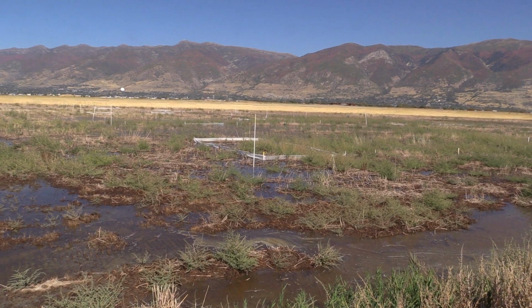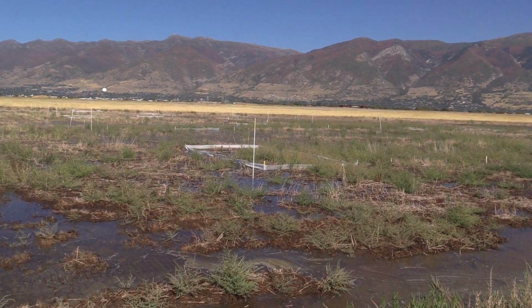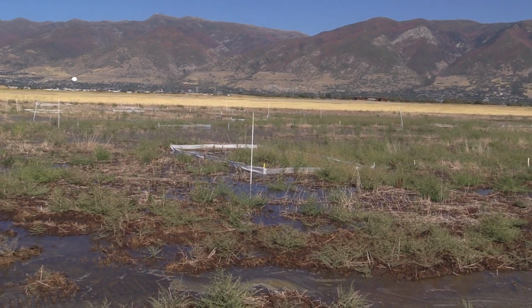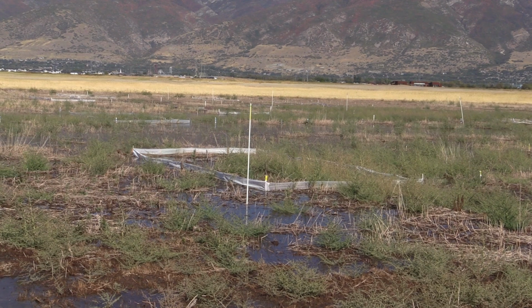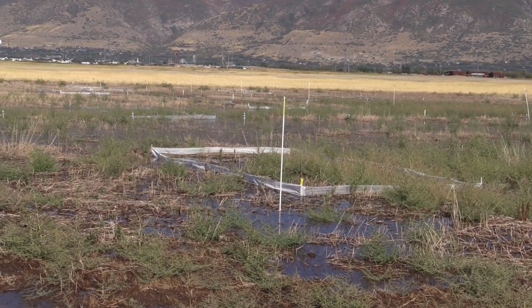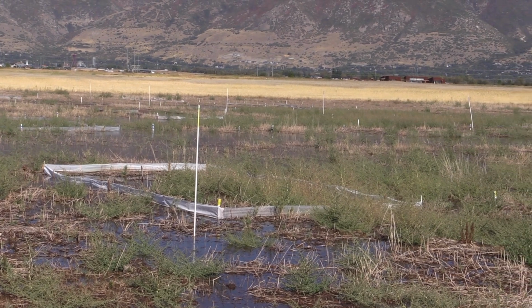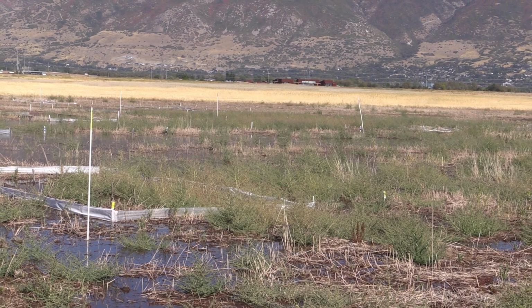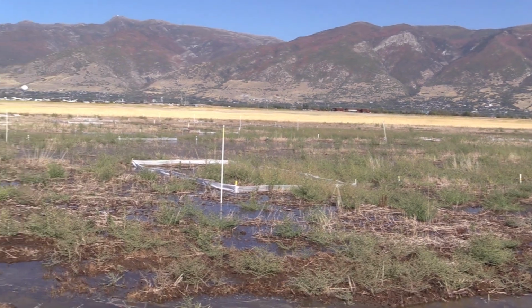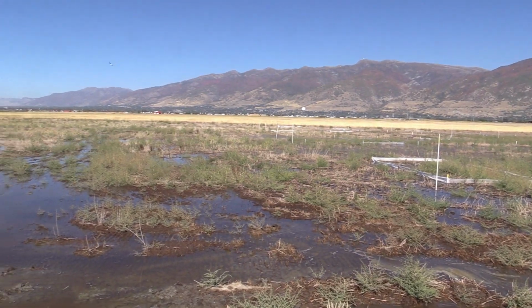And yeah, this unit was really dry until maybe the 16th or 17th. My final seeding happened on September 12th. So I seeded once in June, and then once in late August, and once in mid-September. And then shortly after the third seeding, this was reflooded. But you can kind of see down under the water here in some areas, mud cracks. So it got very dry. I was able to go out here in sandals.